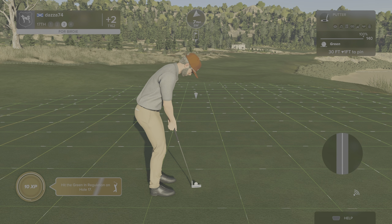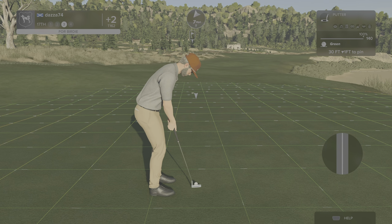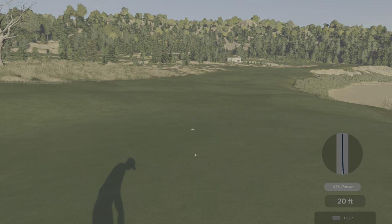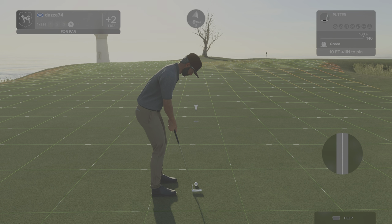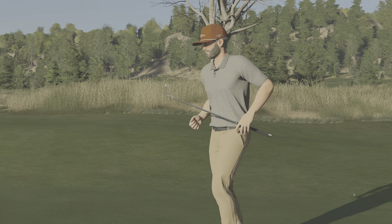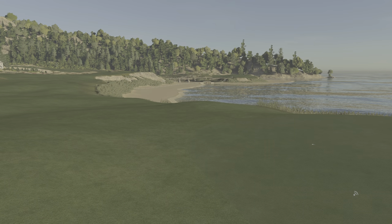Well, guess what? You ended up on the green. Good stuff. 30 feet to go. Looking super. Just a little bit aggressive there. And drop this one in for your par. Nicely done. And you know what? That just got you into the top 5 in the event. Okay, you are at 2 over par.